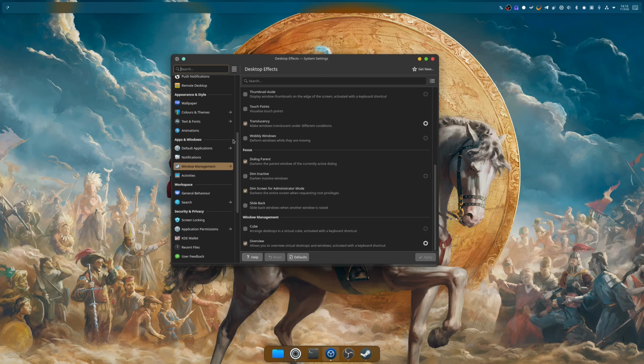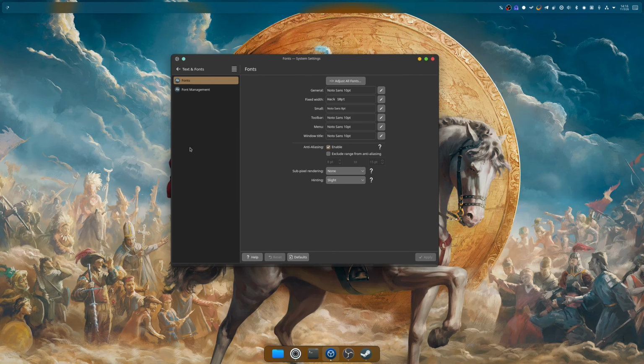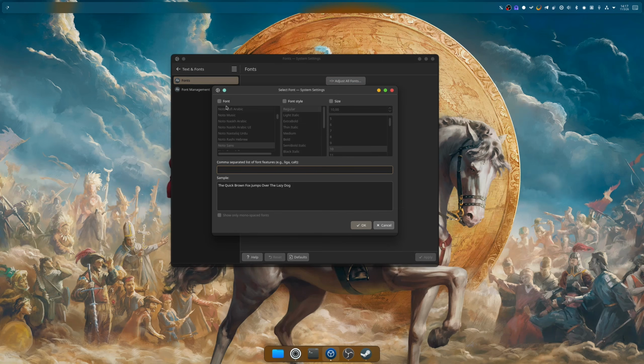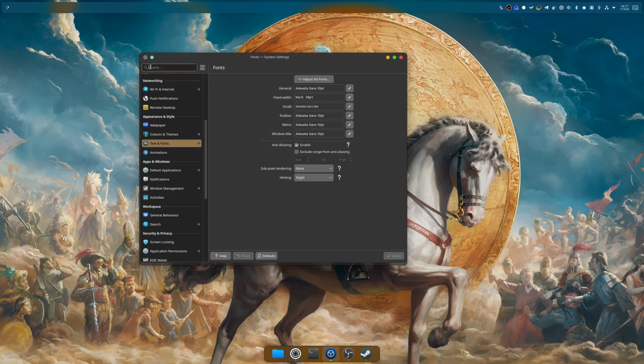And finally, before I forget, just so you know, you can also customize text and fonts, of course. So depending on the fonts that you have installed on your system, you can actually apply them here. By default, we get Noto Sans, but you can add any other font that you have as the default to the system. So if I want to add Whiter Sans, which is the default font for GNOME, I've got it here. And all I have to do is click on it, press OK, I apply, and as you can see, the fonts for the whole system have changed.